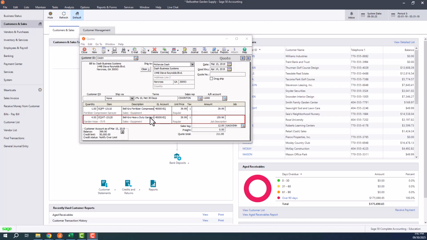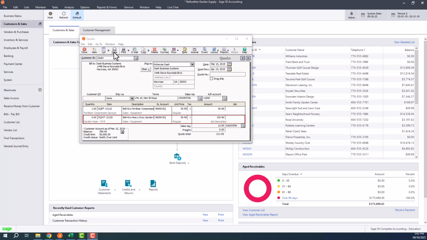Sales quotes are non-posting. We're just giving the customer an estimate of what this would cost them if they purchase it from us. It's a little bit misleading in my opinion that quotes actually have the journal button up top, and it will actually show a general journal entry, but no journal entry is actually posted from recording a quote. What's showing there is what would happen if this quote actually becomes an invoice where we're actually billing them because we have performed the service or delivered the goods. So it's a little misleading that a quote would have a journal entry, because it doesn't post to an account. So I'm not even going to look at it even though the text says to. It's sort of silly to me that it's there.